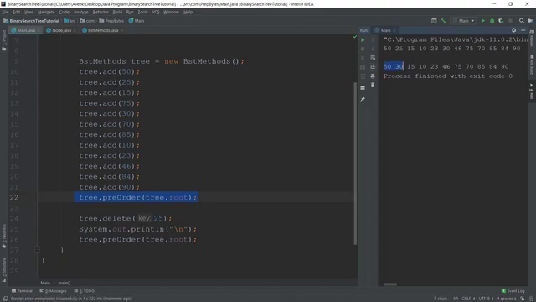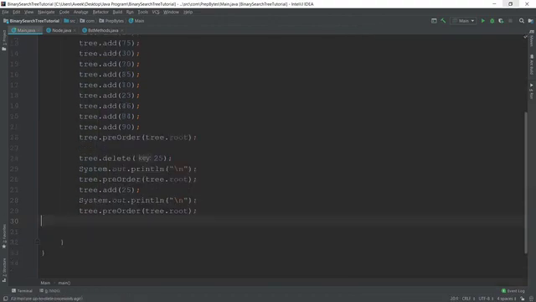So 15 and 30, so 25, 30, correct? 25 is deleted and 30 replaced it, and from here 30 is deleted. So this is what I was talking about. If I again add 25, let me add 25 this time. Okay, one second, I am again adding 25 and using the same thing again.